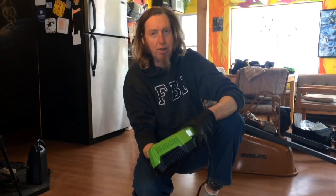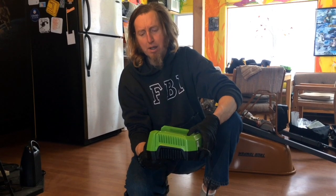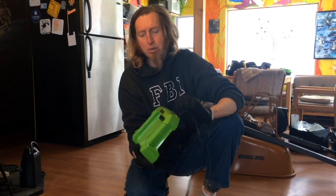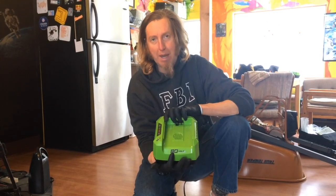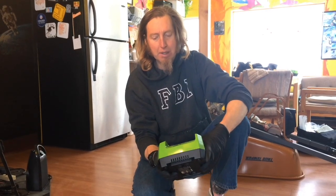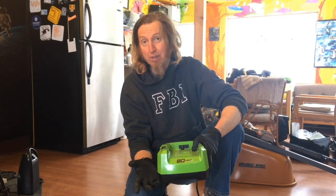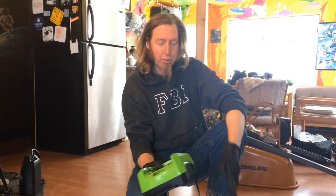This controller works with anything from 52 volts nominal up to 72 volts nominal. Power tool batteries use peak voltage in their marketing, so an 80 volt pack will actually work with this even though it's only 72 volts nominal. We're doing this project with the GreenWorks Pro. I usually use EGO tools, which are advertised as 56 volts peak but are only 52 volts nominal — that also works with this controller.